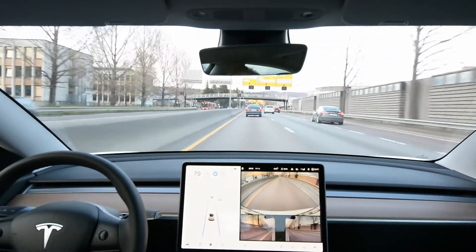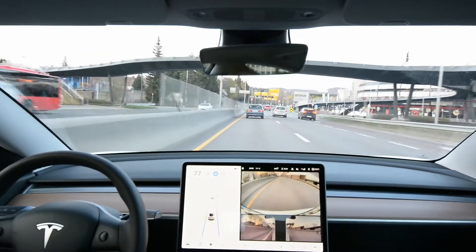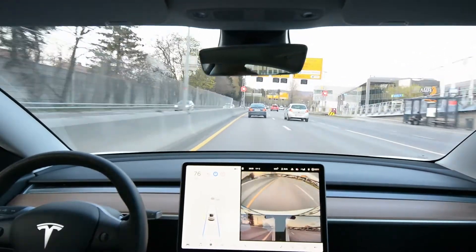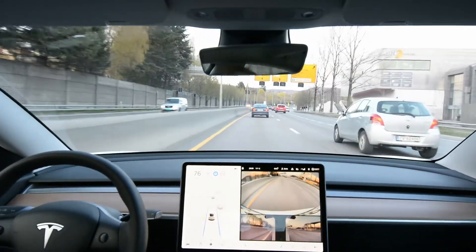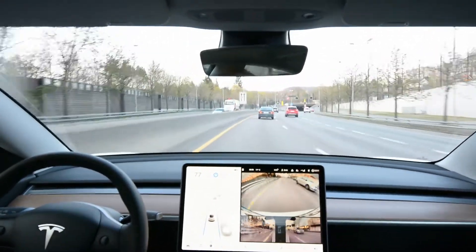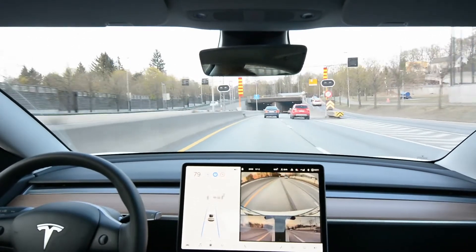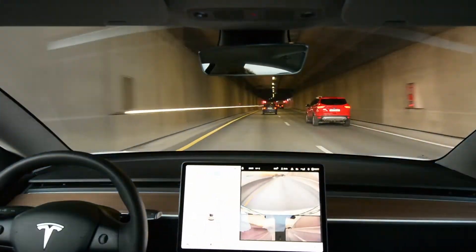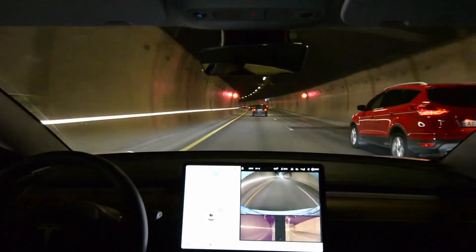For me it's a bit strange that they don't really try to improve highway driving and leverage that to a level-three semi-autonomous system where you don't really need to pay attention but just be in the driver's seat. That's what I would have done instead of focusing on city streets and city driving, which is a lot more complex. But as you can see, the autopilot over the last minute has been pretty undramatic and feels pretty solid.